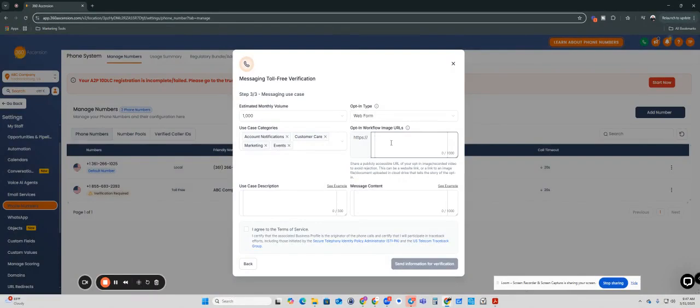It has to be the contact us page, for example. So make sure you're on that page so you can grab the URL for that particular page and then paste it in this section. All right, so let's say ours is abccompany.com/contact. That's what that would look like. So we will put that there, and then our use case description.